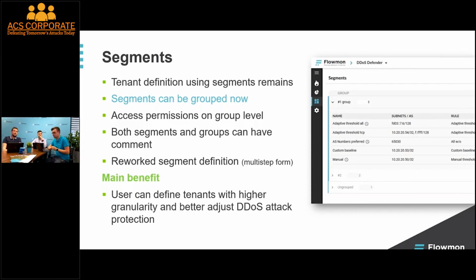Yeah, we have integration with the A10 devices, and it works actually the same way as we integrate with other vendors like Radware and F5. It's basically out-of-band detection and traffic redirection for mitigation. So we are collecting flows from edge routers, detecting the attack, and if we detect the attack, we take some steps to redirect the traffic to the A10 mitigation boxes, scrubbing centers, where the attack is mitigated, and only the clean traffic is sent to the customer.